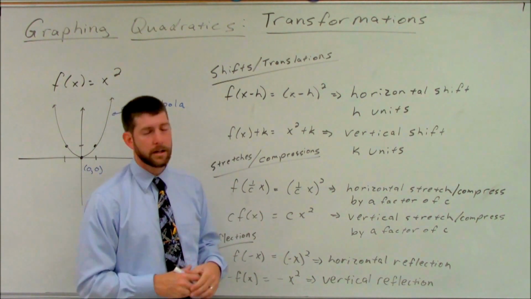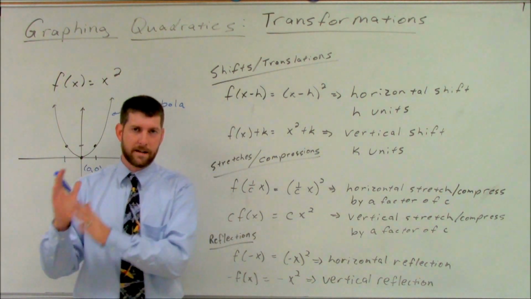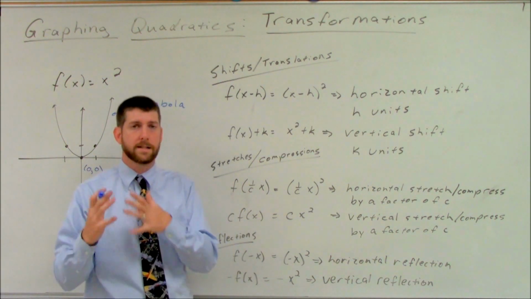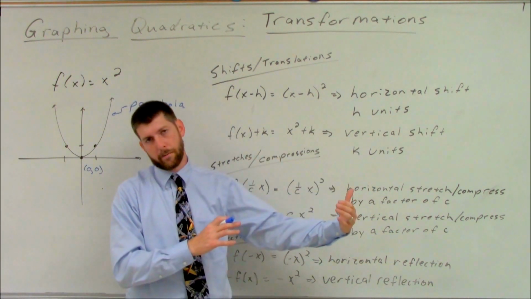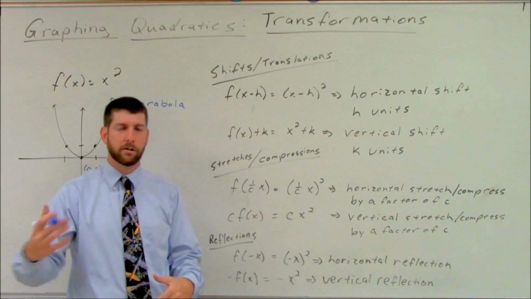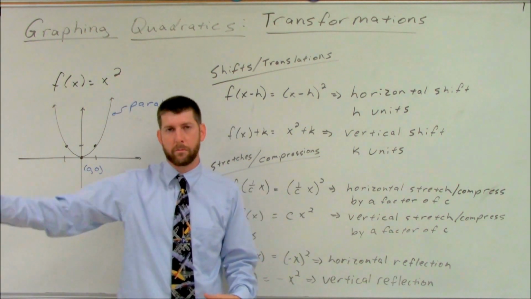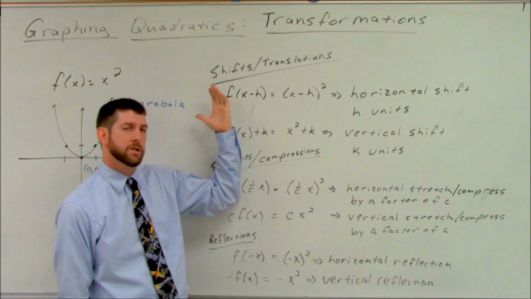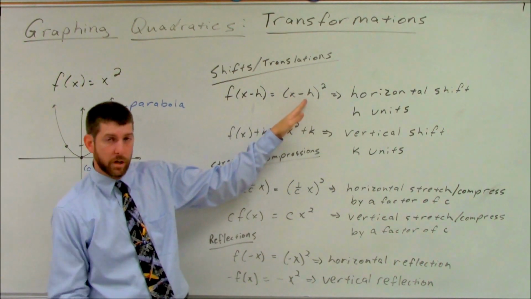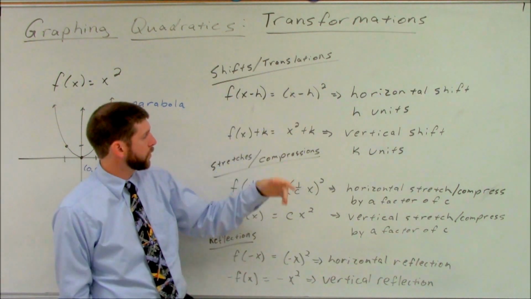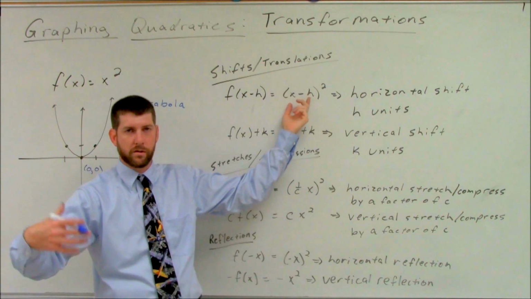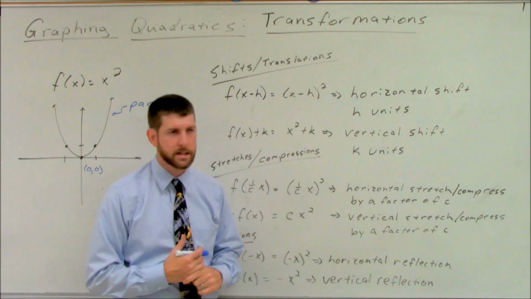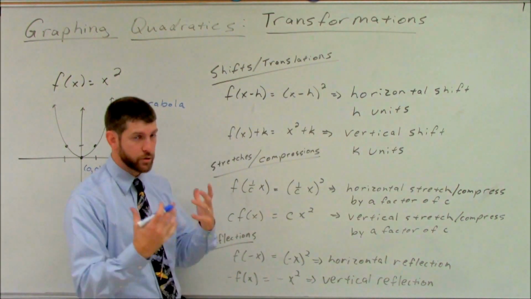The reason being because the operation is on the same side as our variable. So if we were going to go through and solve and find out what x actually equaled, we'd have to move those operations to the other side. So if I wanted to increase x by the same number every single time, realistically I should be adding h to the other side of the equation. But when I've got it written as we write normal equations in y equals form, all operations have to be written on the side of the x. So that's why we have to write it as the opposite of what it actually is, graphically speaking, visually.